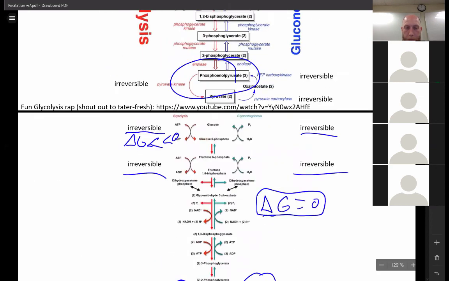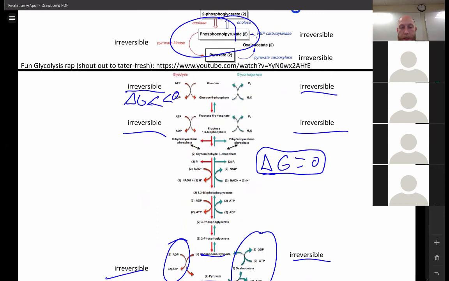And so when we're talking about delta G being much, much less than 0, the reason it has to be for an irreversible step is because the step is not going to be converted backwards. The reason it's such a high negative delta G is that you're using so much energy to cause the reaction to go forward that it's so much less than 0 that it won't go backwards. And so a reversible step would not be true for this statement, because it needs to be close to 0 so that you can go forward or backwards. I hope that makes sense.